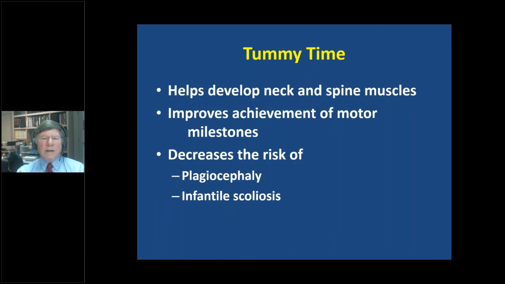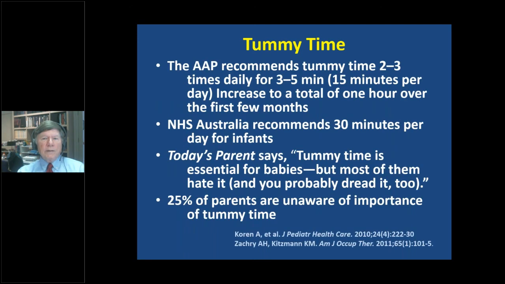Now, tummy time helps develop the neck and spine muscles, and it improves achievement of motor milestones, and it decreases the risk of plagiocephaly and infantile scoliosis. This has been shown by many authors. So tummy time is very helpful for infants to get their strength and prevent these problems of their head and scoliosis. 30 minutes a day seems to be about right, but the AAP recommends tummy time 2 to 3 times daily for 3 to 5 minutes, about 15 minutes a day, increasing for a total of 1 hour over the first few months. The National Health Service in Australia recommends 30 minutes a day for infants.